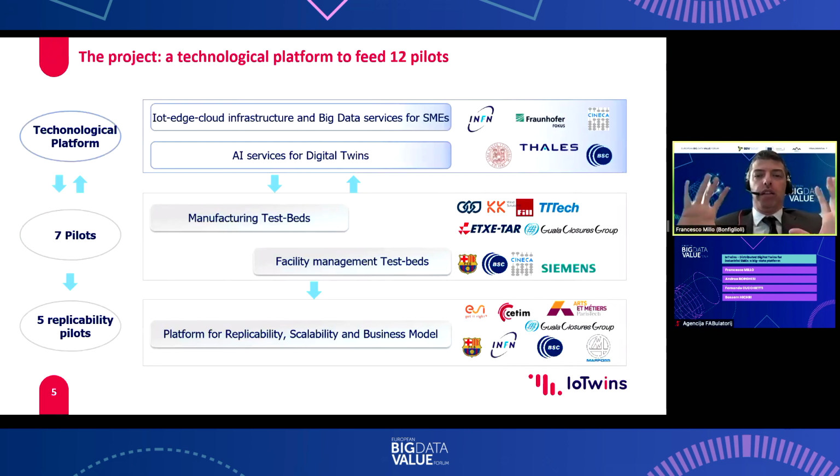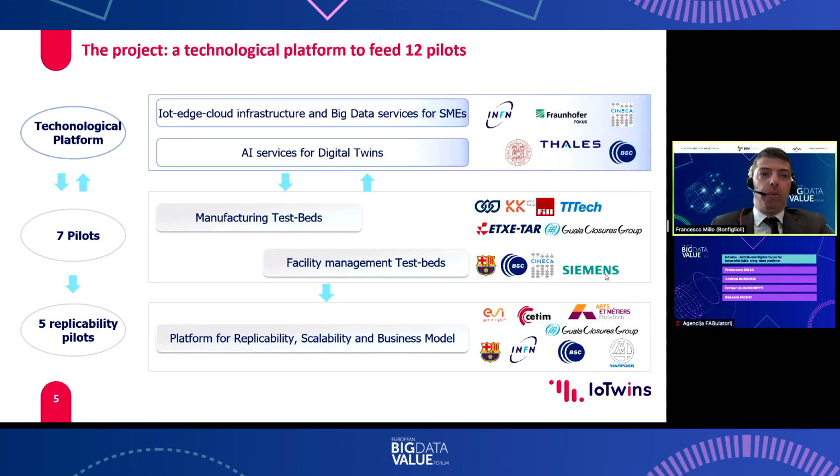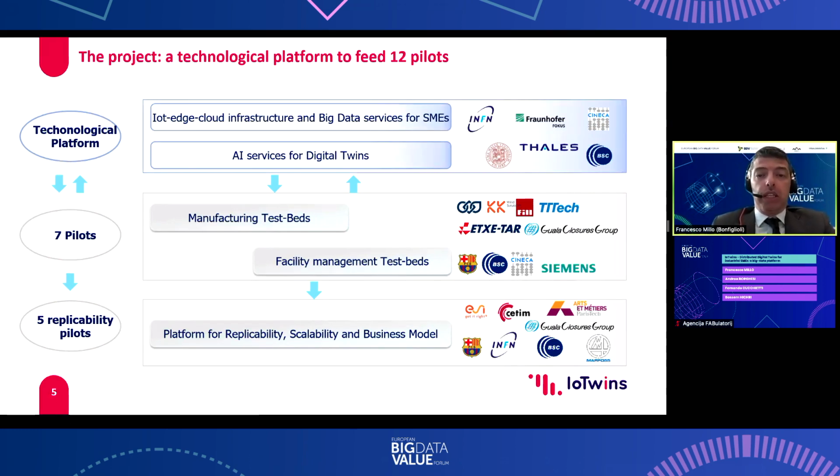I would just need you to remember this kind of structure and to know that after our 1 hour meeting, we will be available also in the following session for questions or for discussion if needed. In other words, there will be a virtual booth after this presentation, and we will be there for a Q&A session. Let me put it this way. Okay, so thank you very much.